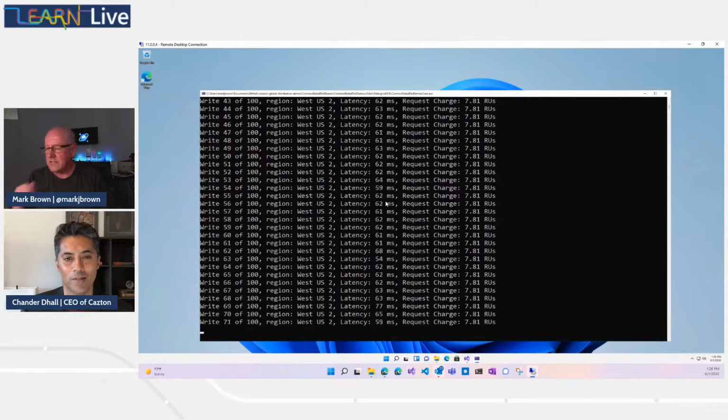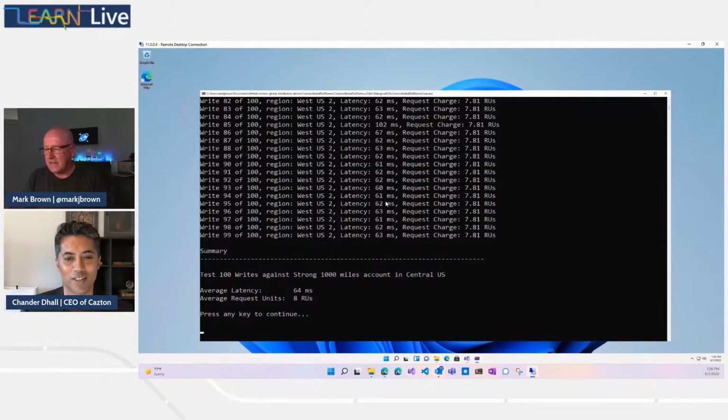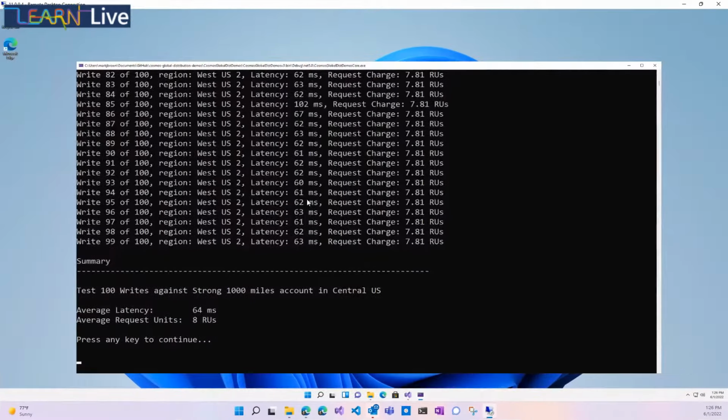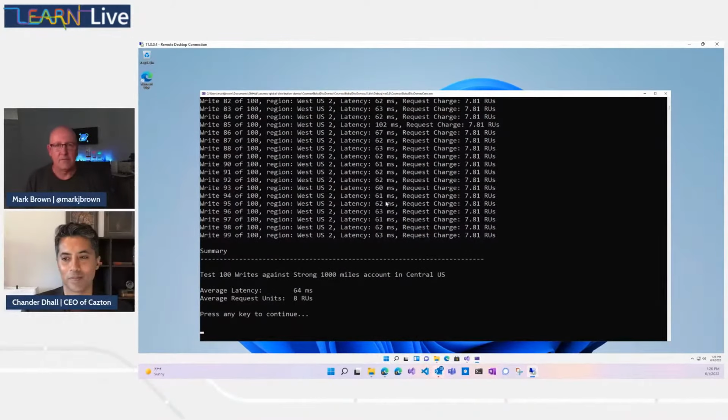If you notice, my latency here is about what I experienced with the reads. The reason is because that whole thing had to do a round trip. So it's basically like going across the whole US. Right? Totally. So I had to write it and then I had to ack back before I could. But you're getting the latest version of that document. So you're paying that price, which is exactly what we talked about. That's right. Yeah. That's the trade-off, right?